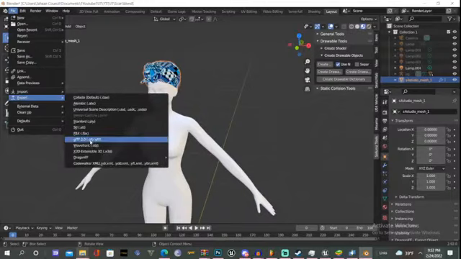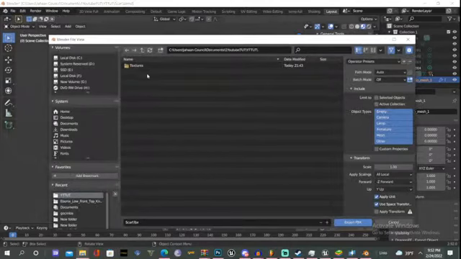So export FBX, Scarf FBX, select the objects. You just need these three right here.